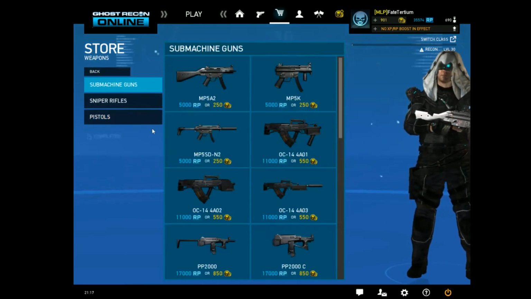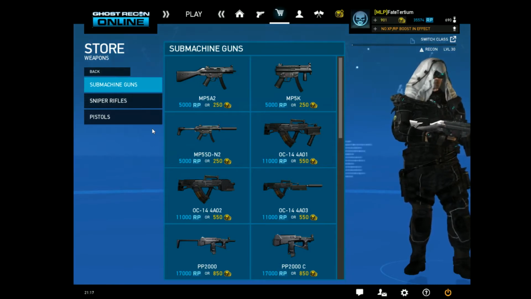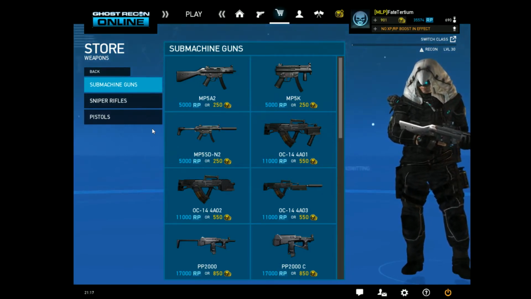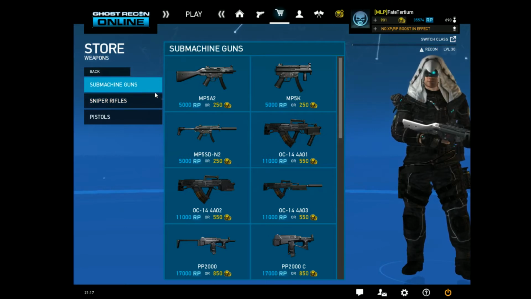Okay, so that's done. Let's recap. Weapon, device, armor. And after that, whatever else you want. What I recommend, personal device, pistol, then whatever else. But that's just me. So, let us move on to gun progression.